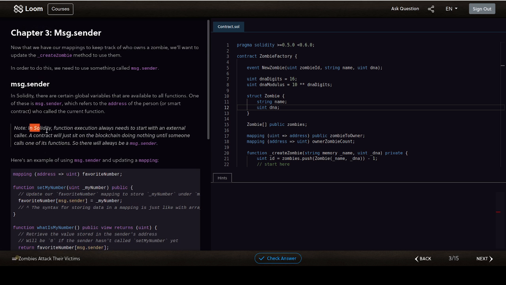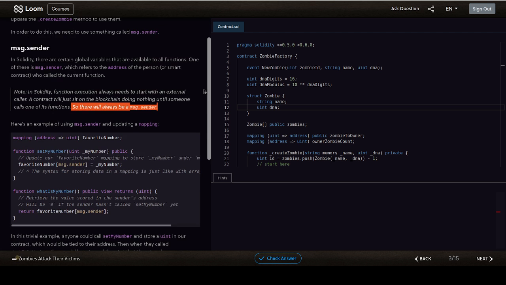Note, in Solidity, function execution always needs to start with an external caller. A contract will just sit on the blockchain doing nothing until someone calls one of its functions. So there will always be a message.sender. Okay, makes sense.